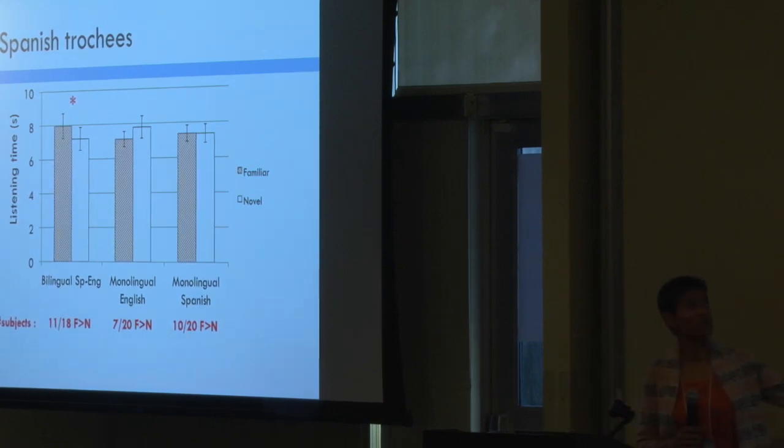Great. So what you're seeing here is that the bilingual babies actually can do this. Okay? So this is surprising. They're not getting this from either of their monolingual counterparts in that way. It is learning English, which allows them to use stressed or strong syllables as word onsets, that's helping them to segment words in Spanish. Okay.